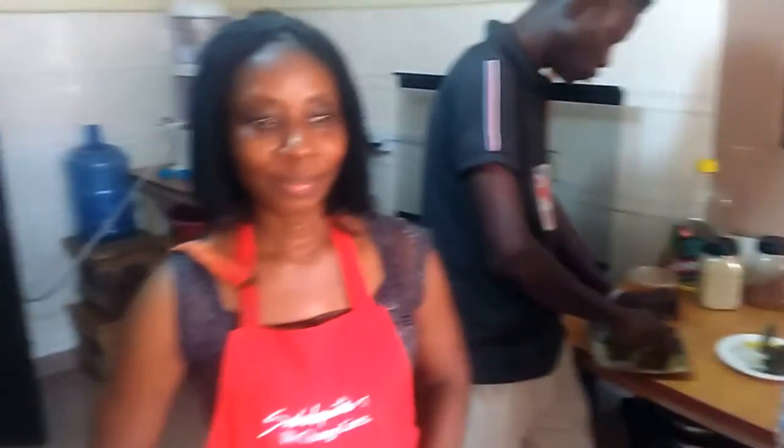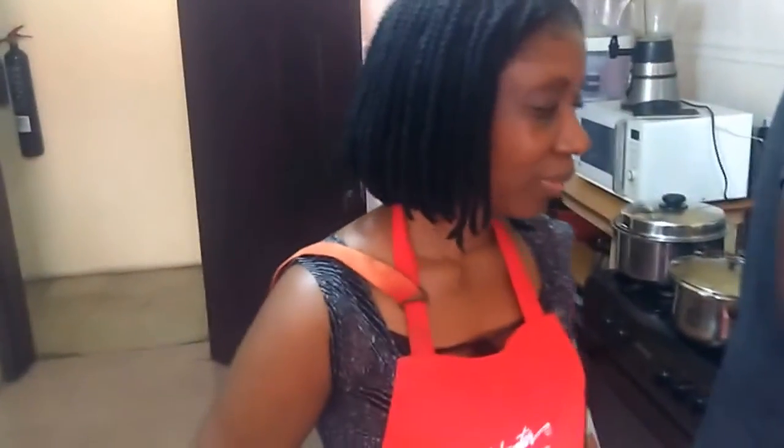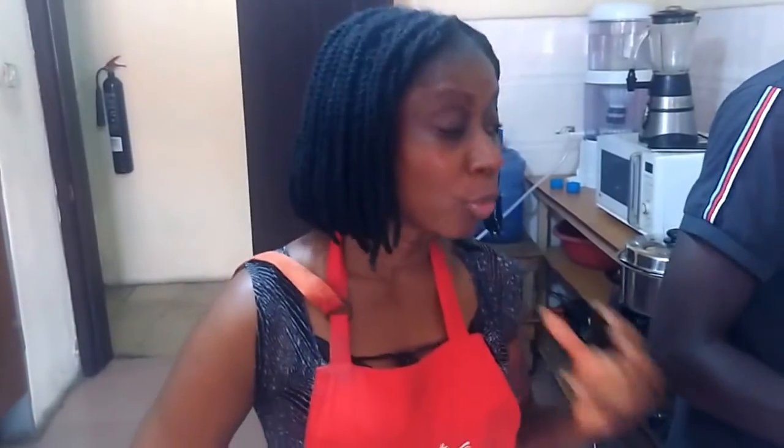To round it up, let me give you a tip. Our cooking tip for this week will be in the form of nutritional information. Do you know that cassava leaf, if you are a lactating mother, is very good for you because when you eat it, it produces more breast milk. So do away with all the beverages. You don't want to add extra weight. Try cassava leaves. Your breast will flow. If you're a pregnant woman, it's good for you. Your babies that are just coming up, it's wow.